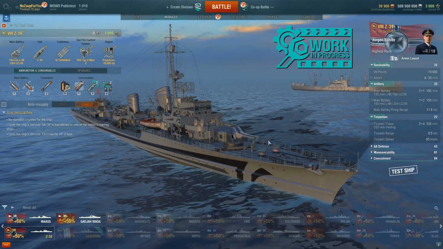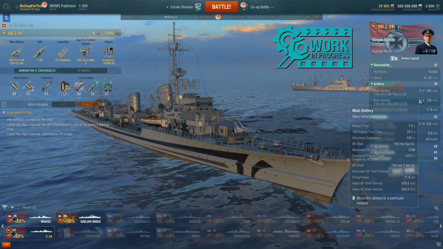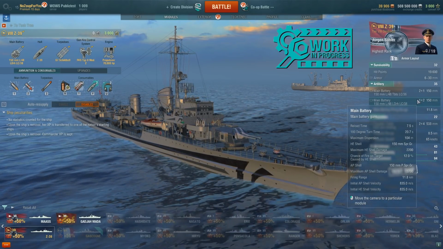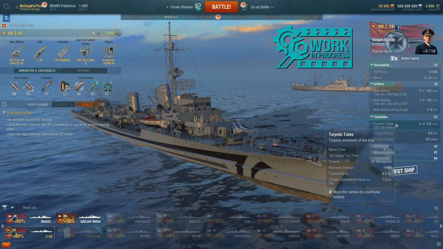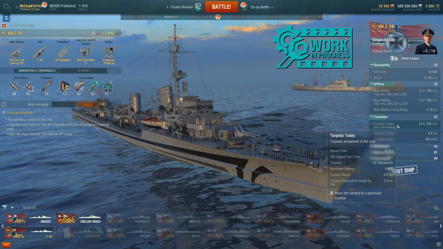In the reload on these, let's see what the reload is. 7.5 seconds, so a little bit of a slow reload there, but again, very big guns. But I'm more interested in the torpedoes right now, and let's see what we got these torpedoes down to. Reload time, 81 seconds, so that's a minute and 20 seconds. These things reload pretty darn quickly.